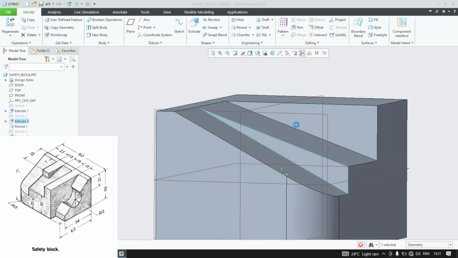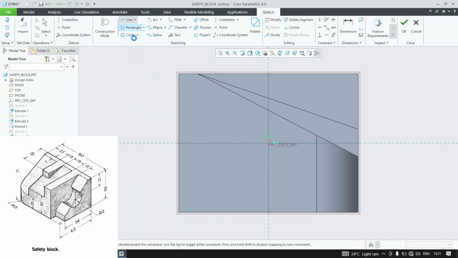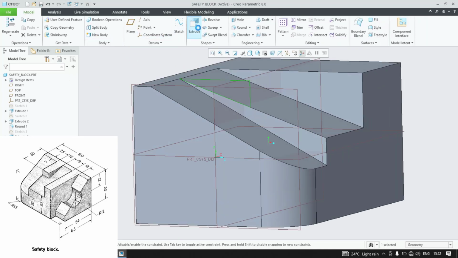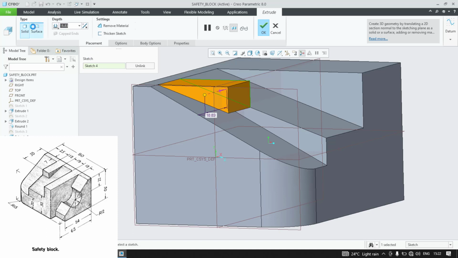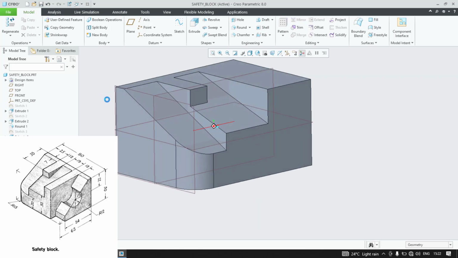Anyway, here I need the material to be added. So I'll simply draw the rectangle again. Not rectangle, it's a triangle. So the dimension he has given: the total distance from this edge to the right edge is 35. That is all. So the distance is 13. Just use extrude and reverse the direction. That's all. Okay. The final step is to deal with this cutout.